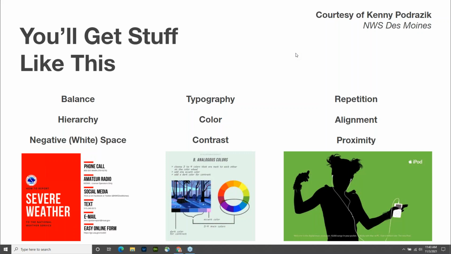We're going to group items together that have similar sort of meaning, right? We're going to use proximity in that case. We're going to repeat a pattern. That's the essence of a template or the essence of a style guide. We're going to use common footers and headers, so folks know exactly where to go when they want to read the title of a slide, and they know exactly what they're getting into.